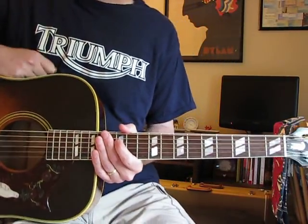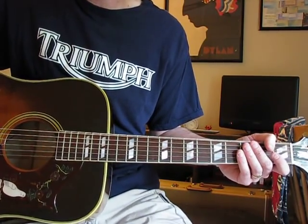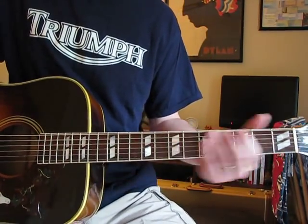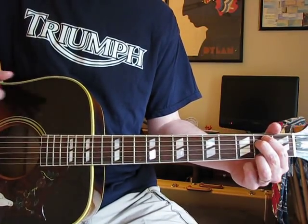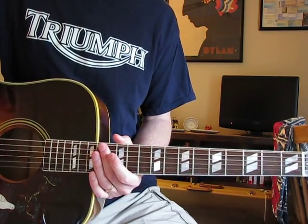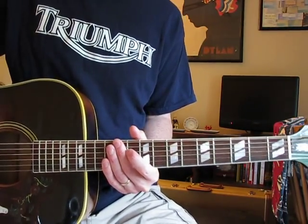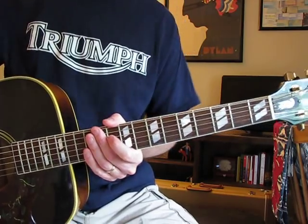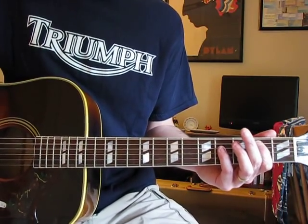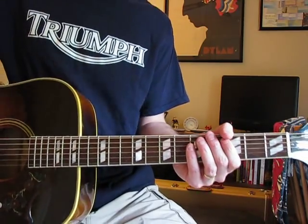I've had a few requests for 'Welcome to the Machine' and I just looked at it and it's seven and a half minutes. There's no way I was gonna get through seven and a half minutes of that song. I'd have to listen to the chord changes about ten times to get those memorized — not the actual chord shapes but when they come in. I don't like this one enough to do that, but I will show you how I would play the chord shapes and you can work it through yourself.